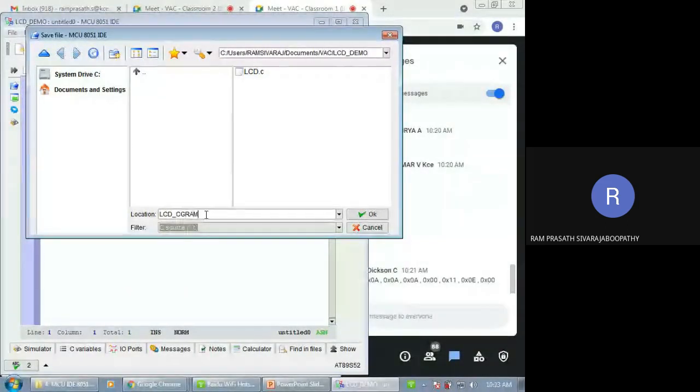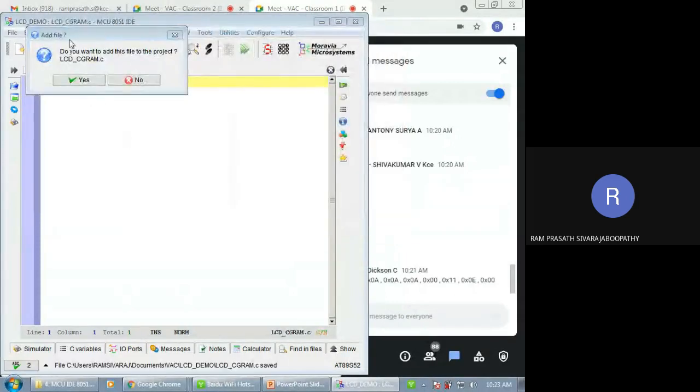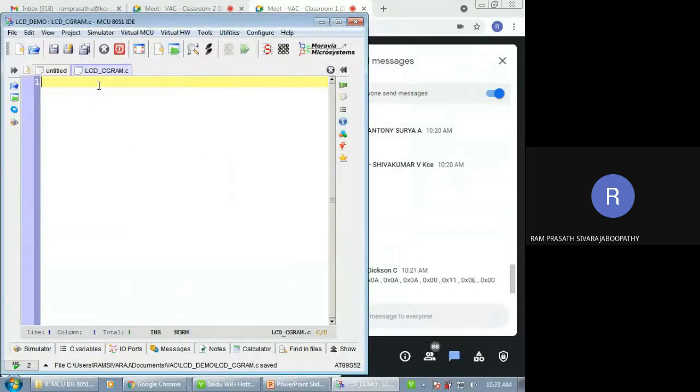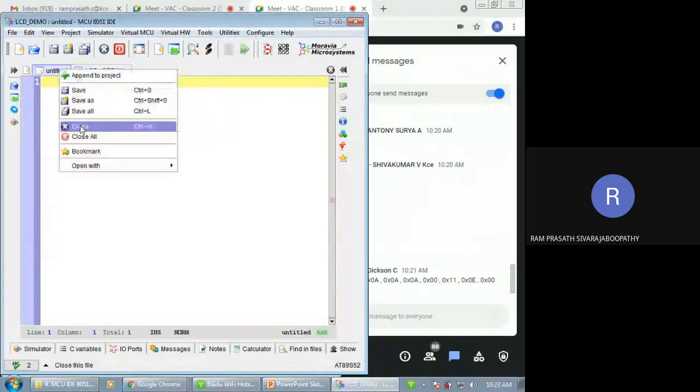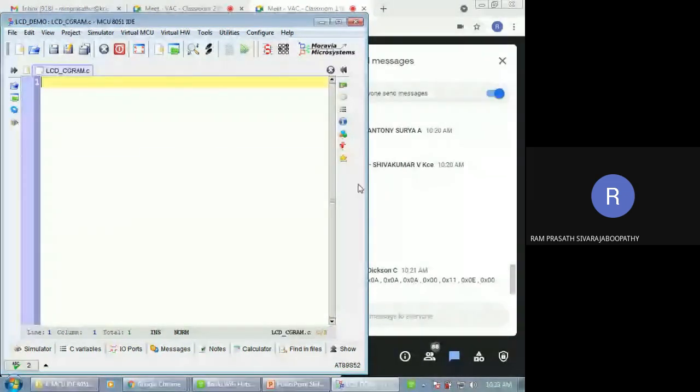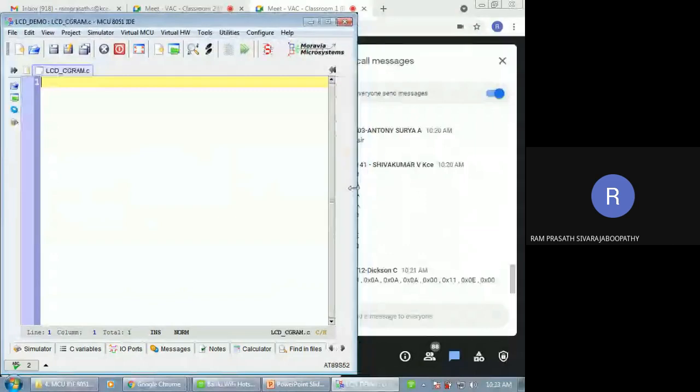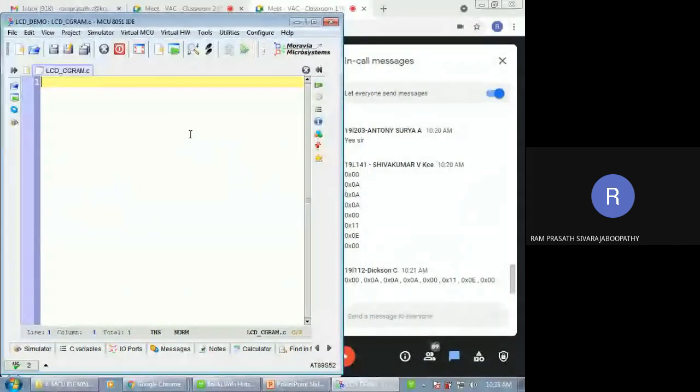I'm giving some name like this. In the previous class itself, we have created one header file. I'm going to make use of that header file. Fine. Thank you, Shivakumar, for your response.